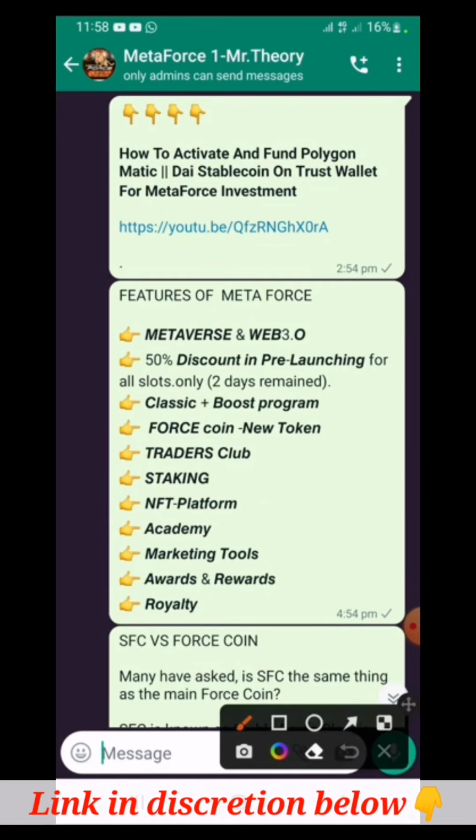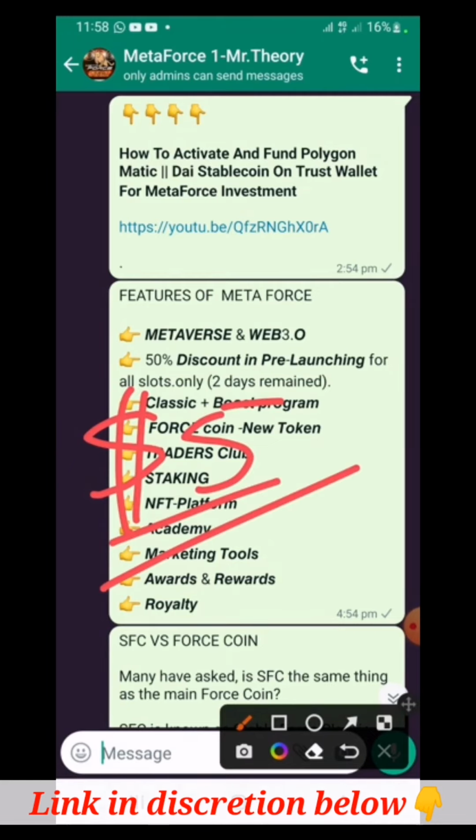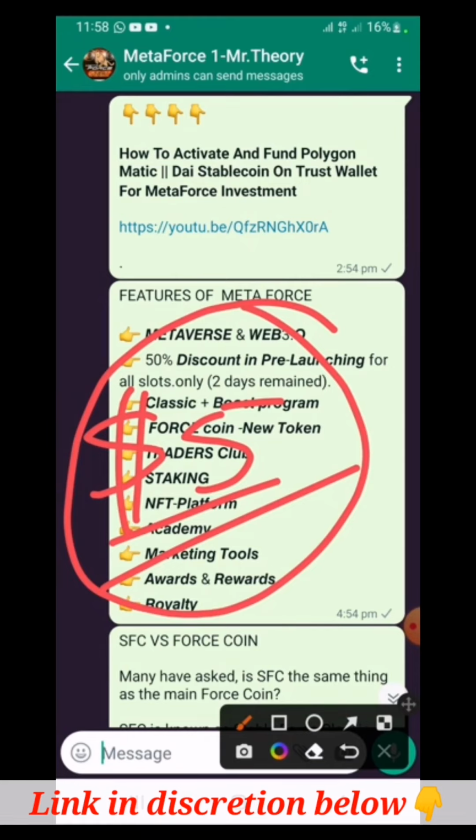With just ordinary $5, you are on board. With just ordinary $5, you are on board. So I think this shouldn't be difficult for anybody.